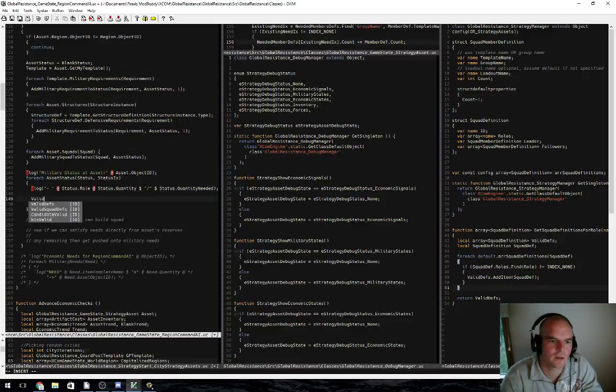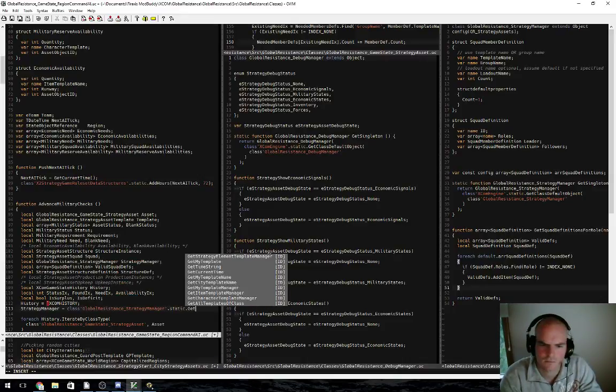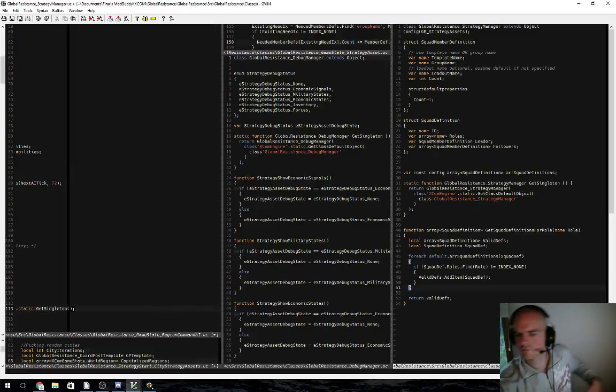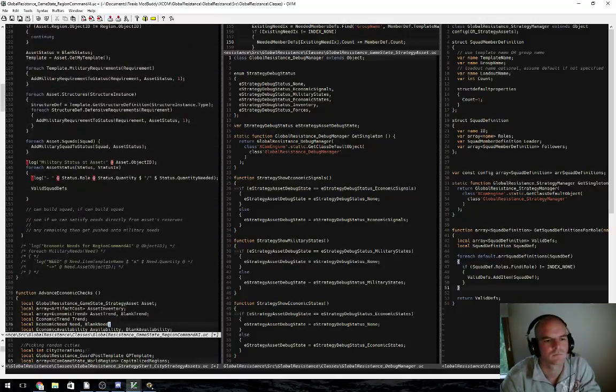Right, valid squad defs. Let's get the strategy manager first. So we need the strategy manager equals class strategy manager.